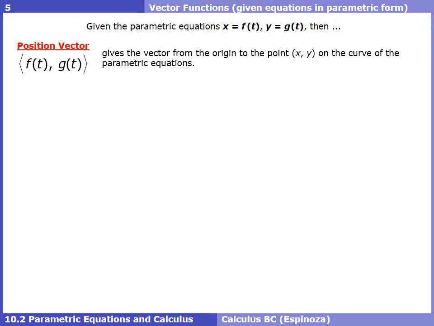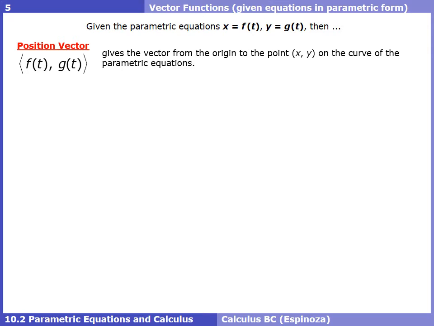So instead of just position, where in the past we wrote position as just x of t, and that's all position was, now we have these two components to position. We have the x component, which we're calling f of t, and we have the y component, which we're calling g of t. The way we define our position vector is with these little bent parentheses. That's not a typo. They're not supposed to be nice curved parentheses. They're what I guess we could call bent parentheses.